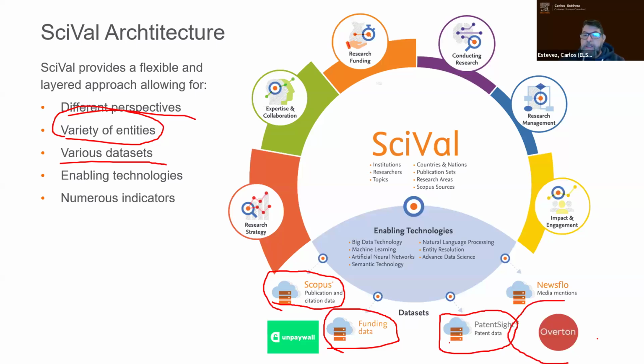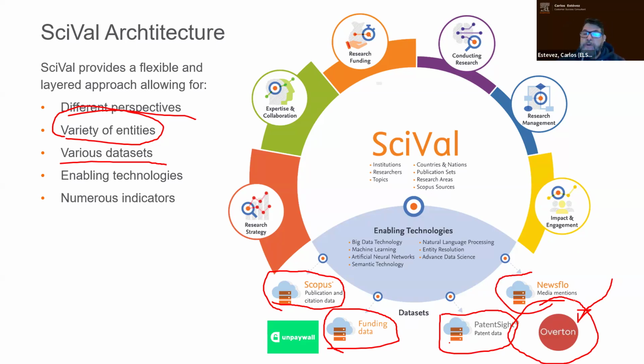Also, we made an agreement with Overton that gives us the information related to the public policies and clinical policies that you're going to have on the solution.